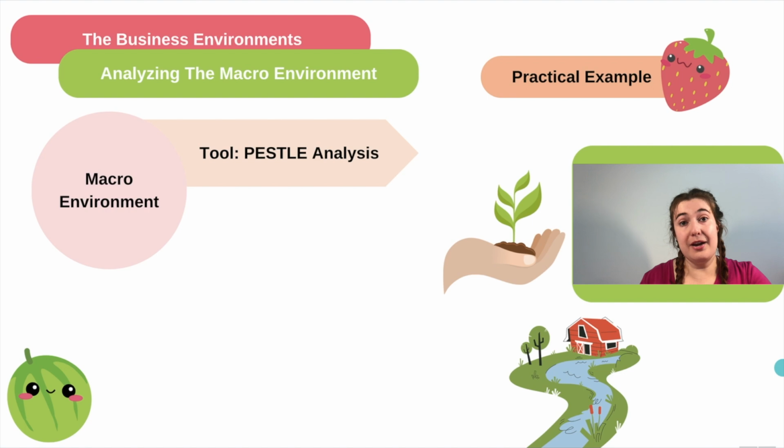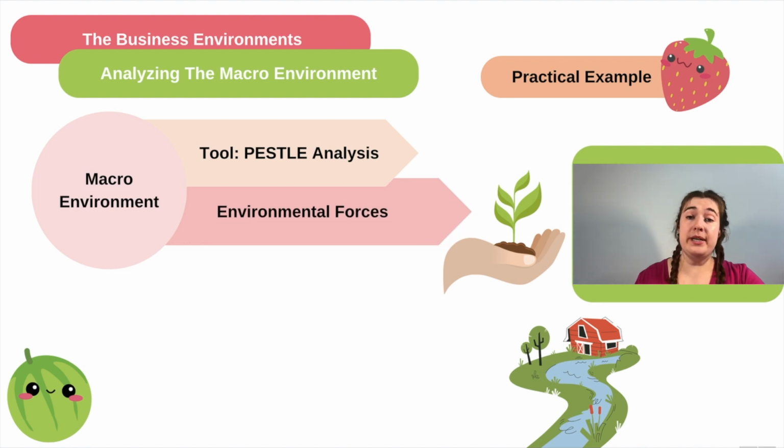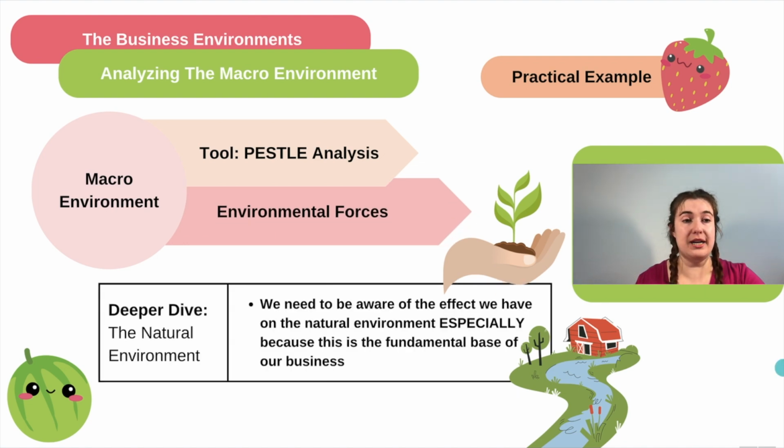Now let's consider our final E in the PESTLE analysis, the environmental forces. So when it comes to this, we need to be doing a deeper dive on the natural environment. We need to be aware of the effect that we are having on the natural environment, especially because we are a farming business. Farming the land, the land is where we're getting our actual product from. So if we're not taking care of it, that could be really a bad thing for us, because it'll not only impact our business, but it affects everybody else around us.